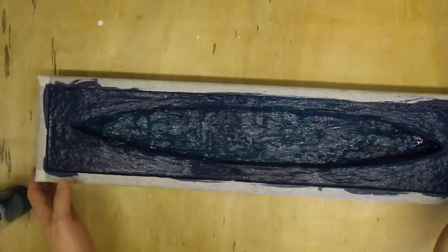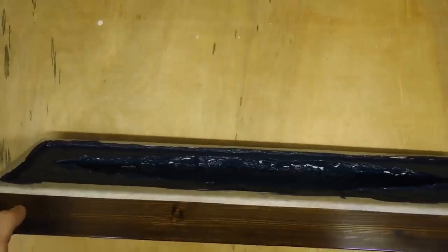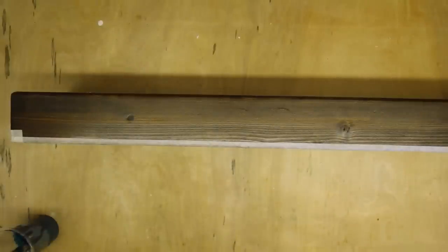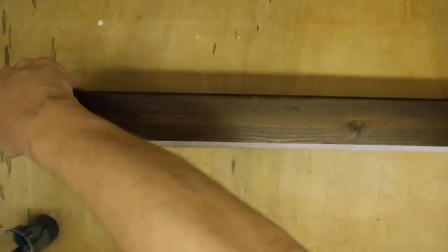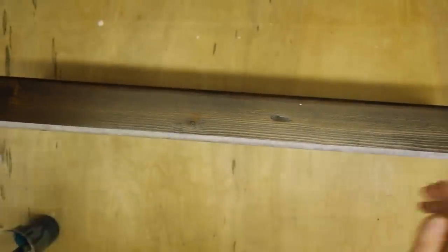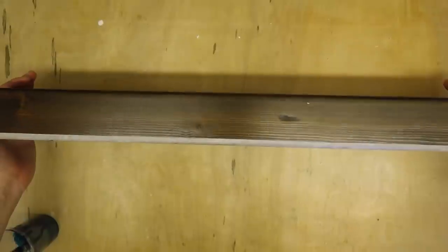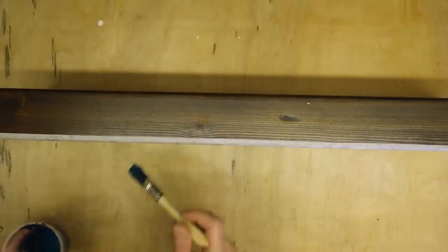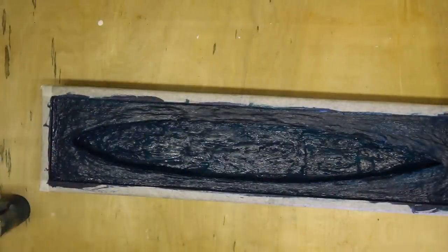Right, I'm just going to flip this up on its side so that I can see. Yeah, see, because there's quite a few bits in there that I've missed. I don't know if you can see those. Right, turn it out the other way. Oh, God, yeah. There's quite a lot there. Never mind. Right, let's see what that looks like. Right, I think we've got everything pretty much covered now. Right, now we'll just leave that to dry.